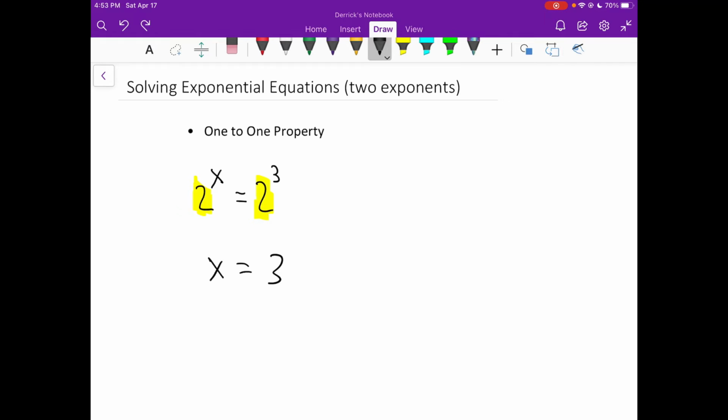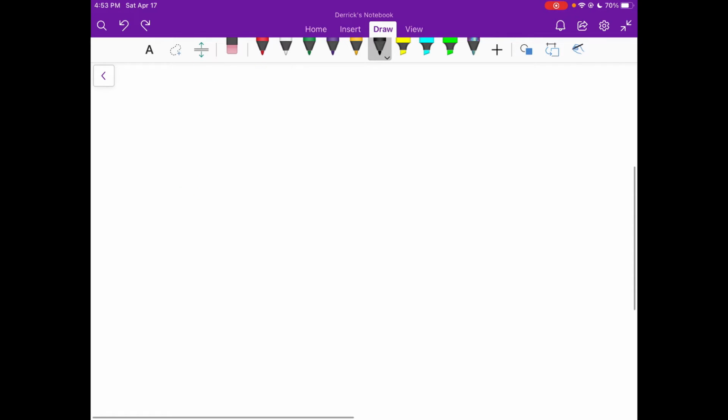But to show you an example where this is a little bit more involved, let's say that we had an example like 25 to the 3x power equals 125 to the x plus 2 power. And so looking at that right now, that looks like we can't solve that, or at least not off the information that I just gave you. But if we could find a way to rewrite these two terms down to the same base, then we could use the one-to-one property.